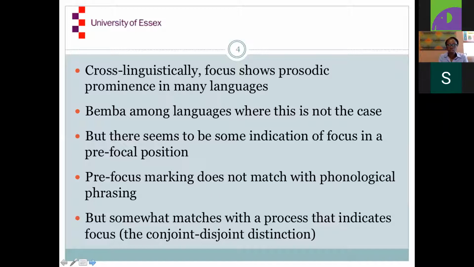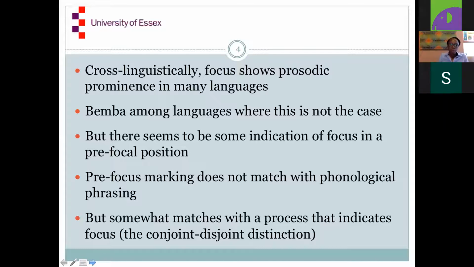This is really interesting, and it complements very well what Frank was talking about earlier: he was talking about the post-focus position, and I was talking about the pre-focus position. And we didn't plan to both wear blue shirts for this focal conversation. The pre-focus marking, interestingly, doesn't match with phonological phrasing, or at least one has to wonder what the phonological phrase is that is being marked by this. That's one of the questions that I'll be coming to at the end.